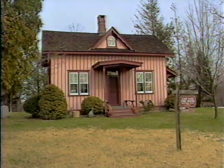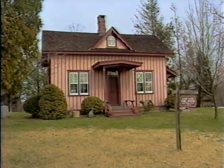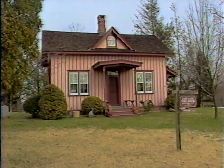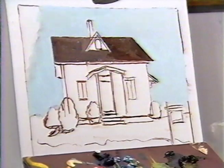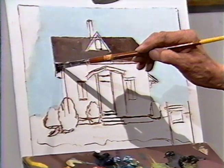There is something more of an angle here to this one, because this overhang is much longer than I put in the drawing, and that's because I did not make the angle of this roof sharp enough. Which I like. I'm glad to point out that if you do lay it out and there is an error, you have it in your power and also absolutely justified to correct it and make it better.